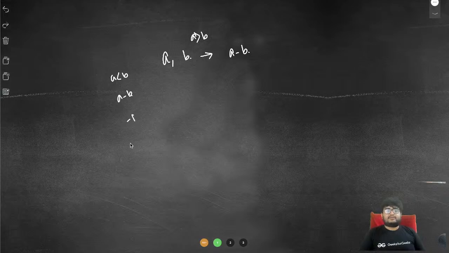Let's say it becomes -1, right? Now let's say you have an element 2. If you subtract -1 from this, it will add 1 to this, right? It will become 3 then. So this -1 cannot be used anymore, right?